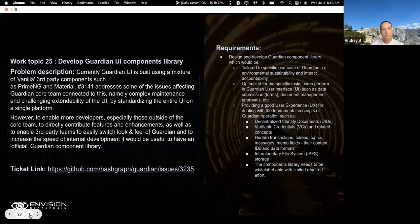So next slide, please. The goal of this ticket is to make it more convenient for contributors from the community outside of the immediate maintainer team of Guardian, enabling easier contributions, specifically of UI functionality. Many contributions came in, but a lot of them are more back-end things, and we would welcome contributions in the UI as well. If we were to introduce a Guardian UI components library, where you can just throw components together and create, let's say, a new page, and maybe maintain that page only on your instance because you want a particular configuration nobody else wants, or contribute it back to the original Guardian code base, this would hopefully help.